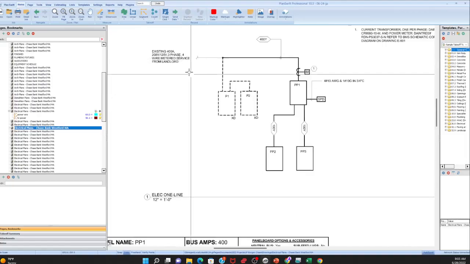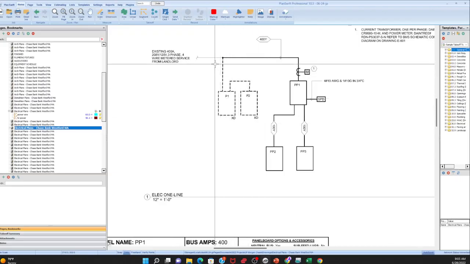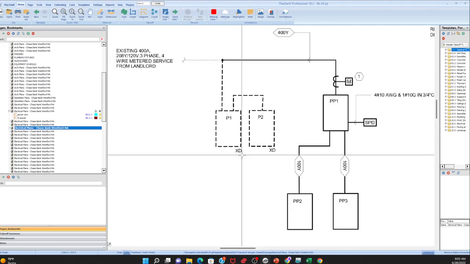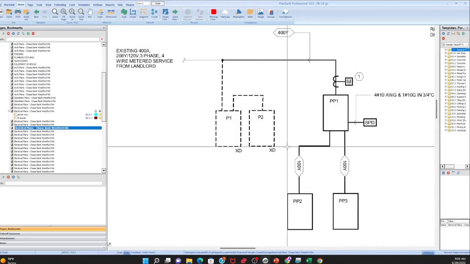When we moved in, we demoed the existing panels that were there. Because this is the existing service coming in, we just disconnected here and reconnected ours to the meter, our PP1, and then our PP2 and PP3.